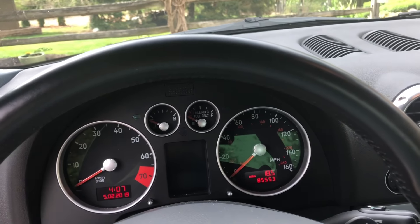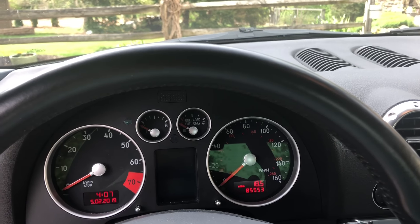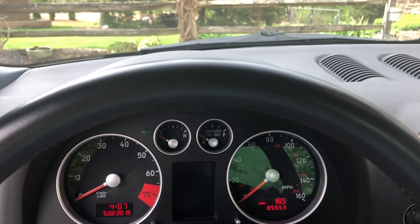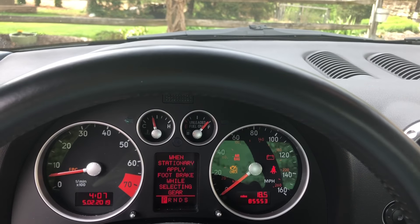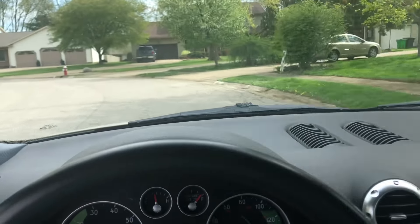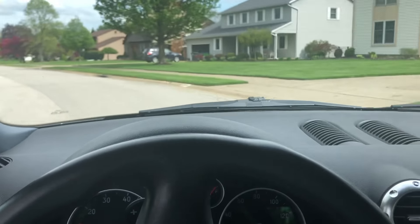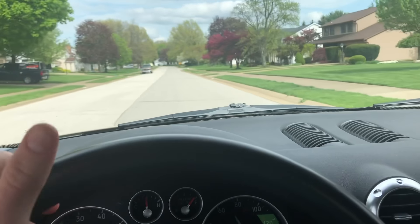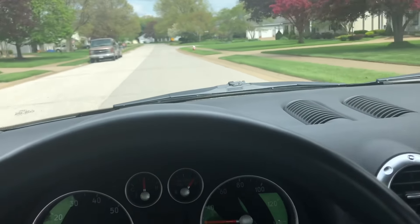The can said to let it air dry or wipe down with a cloth — I just let it air dry. It took about 10 minutes and evaporated quite quickly. So we're gonna take it on its maiden voyage. We're going to be driving around just in my neighborhood area. Lots of stop and starts, lots of turns. I got all the windows on the car down so we can hear all the sounds.